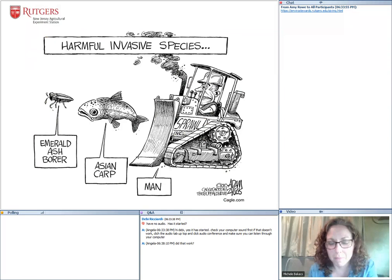This cartoon shows there are lots of different invasive species — the emerald ash borer, Asian carp — but really, humans are sort of an invasive species also, aren't they? They're causing a lot of the problems we have with invasive plants. You can draw a direct line between the problem of invasive species and the activity that humans do on the landscape.